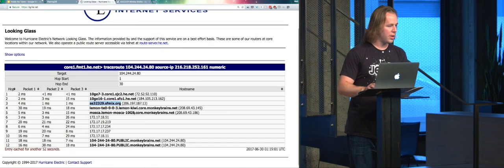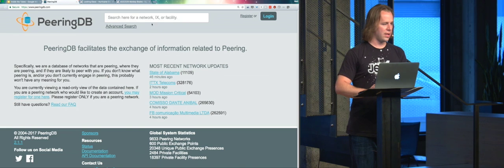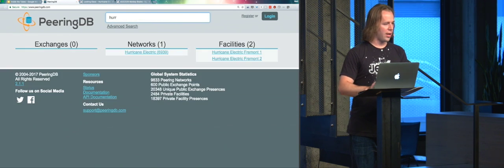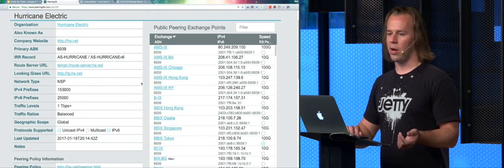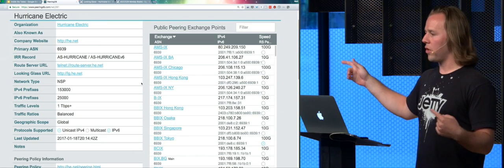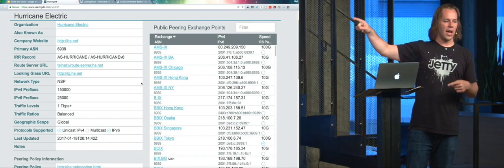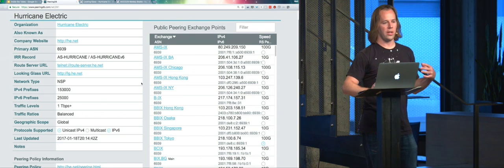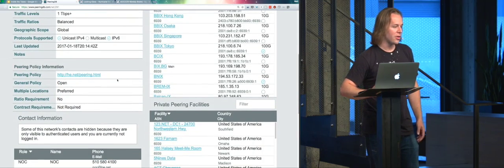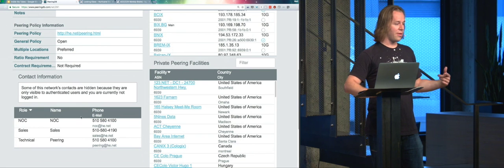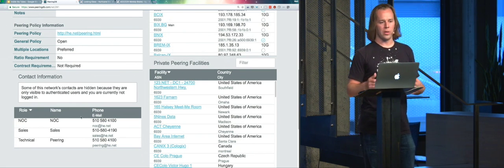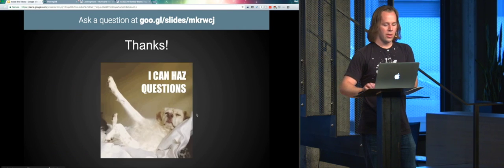So the last thing that I'll show you is a thing called PeeringDB. This stuff gets really, really interesting when you start looking at it. I'm gonna type in Hurricane Electric here, which is the company that's providing all of this data. I can click into this and say, okay, tell me something about Hurricane Electric. And there's a bunch of information here about all of the internet exchange points that they're at. These are actually physical locations, all well-known, and the size of their links in those physical locations that you can actually request peering at. And if you go down here, it's like, hey, here's our peering policy. We have an open policy. We're nice and friendly people. And if you want to contact us, just call that phone number, and you can peer with us too. So a lot of this stuff is pretty open, pretty available, and there's a lot in there that you can actually look at without having to do anything special at all.